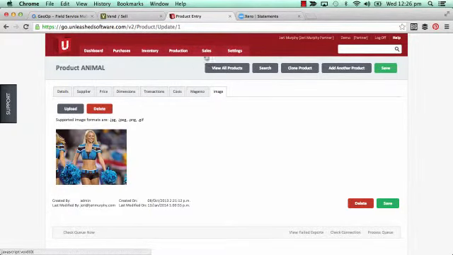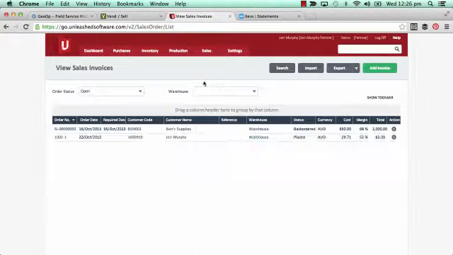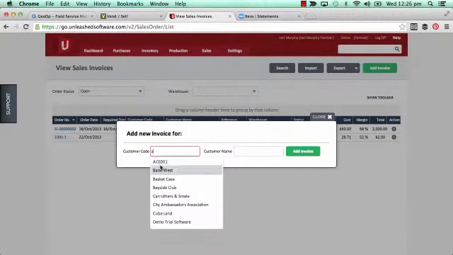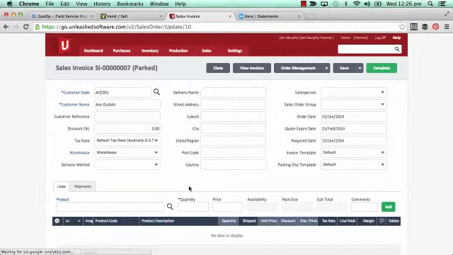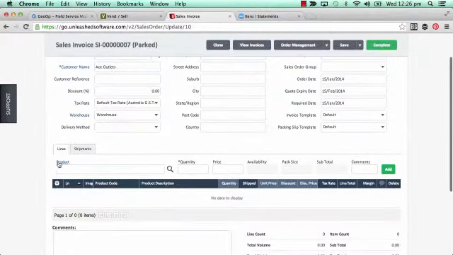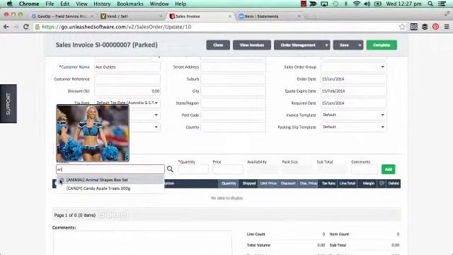The other place that you can see this, let's go to the invoice. I'll just quickly add in another invoice, and I'll select my product. And here, just by starting to enter the product in, I can again get this product image to pop up if I want to hover over it.